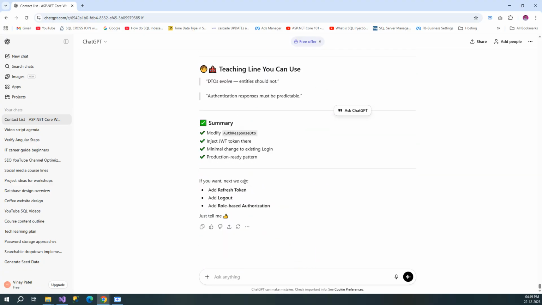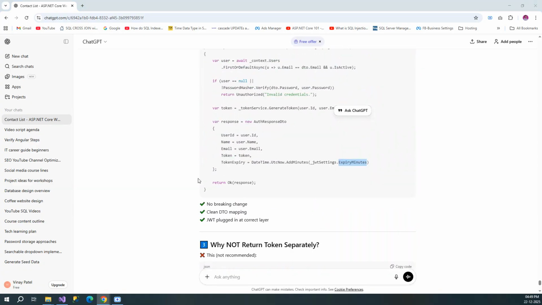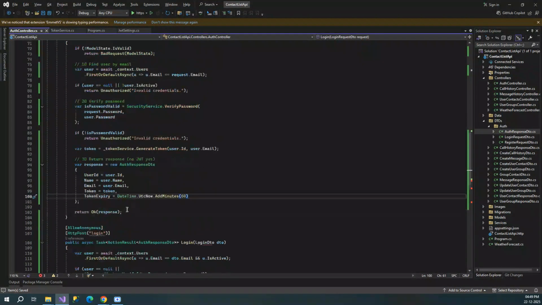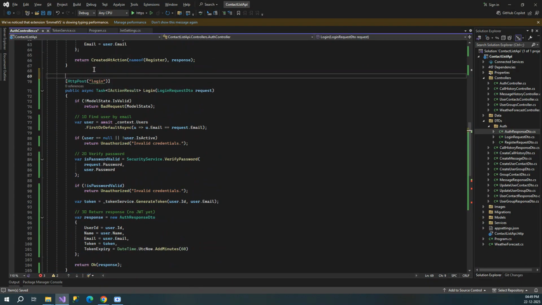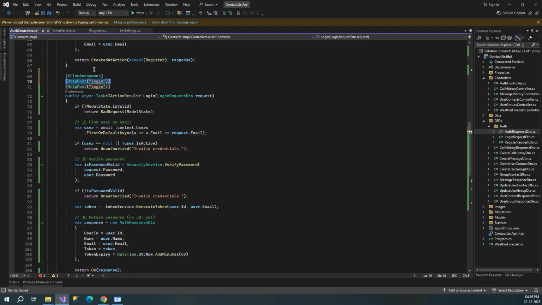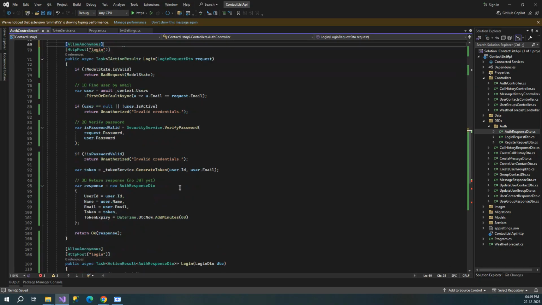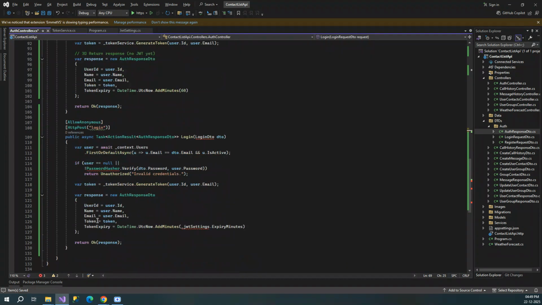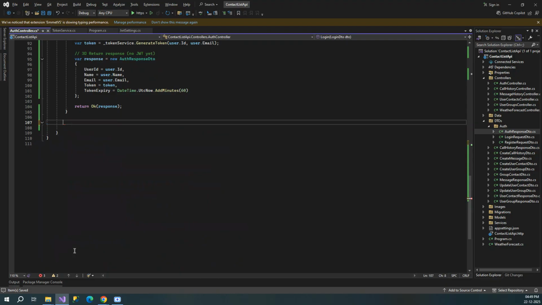Okay, now no code change. Excellent. Now the other change we need to do is this allow anonymous. We'll say copy, and paste over here. This we will remove, we already have this, so this is not required. And while returning, we are returning response. This is good. Let me remove this. Now we don't need this actually.